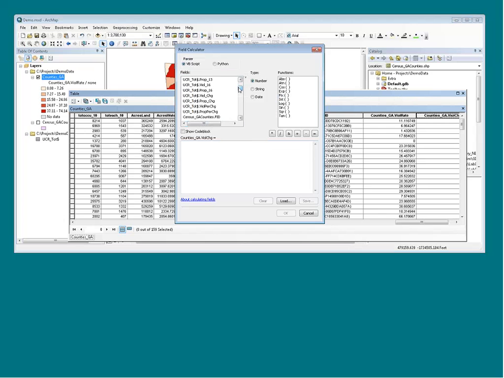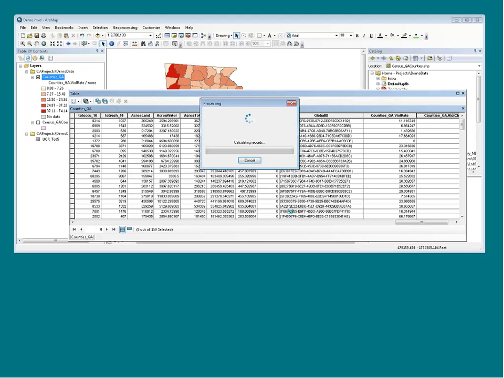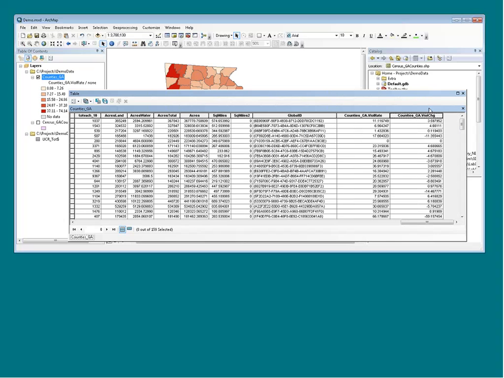But this time we're looking for our absolute change in violent crime between those 2 years, dividing it by our POP. That's the only POP we have. Looking for a total POP times 1,000. Same error message as we got the last time. And now we have a change in violent crime per 1,000 people.